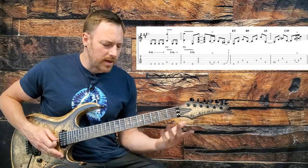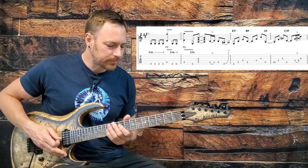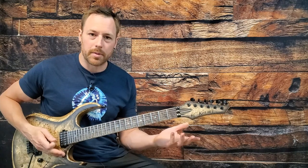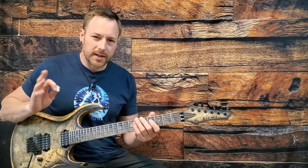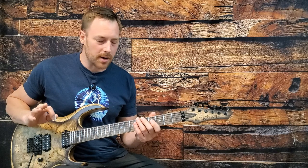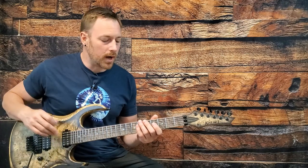Okay, and then some other times, you'll have to listen and use your ear just to get it exactly right every single time if you want to nail it. Sometimes they'll just arpeggiate it without a pinch harmonic on it. So just fiddle around with it. Really listen if you want to get it exactly right, but those are the little variations that you're going to come across. And that, like I said, just plays four times for verse one.